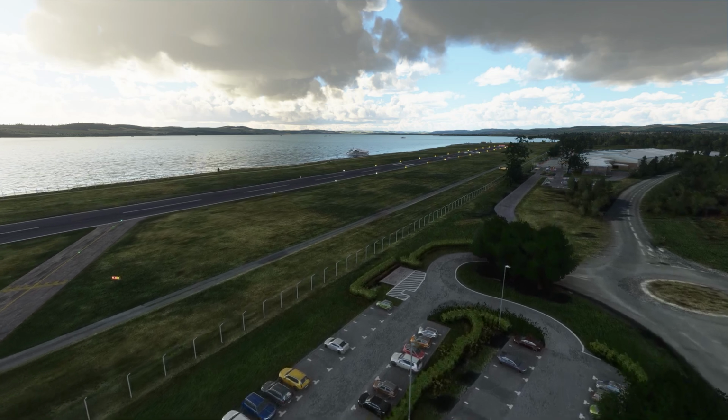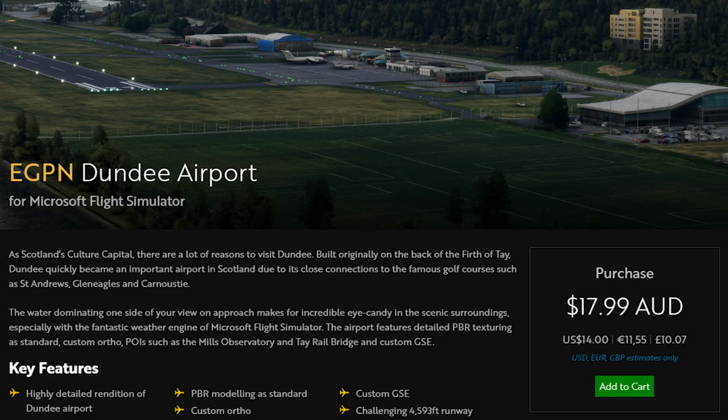It looks fantastic. Just looking through the features that Orbx have put on their product page for this, as you can see on screen now, there's not many key features unfortunately for this one, but it does state this is a highly detailed rendition of Dundee Airport, PBR modelling as standard. It's got custom ortho, so the satellite imagery on the ground, you should see a big difference there. Custom GSC, and it's got a challenging 4,593 foot runway, as I mentioned before.